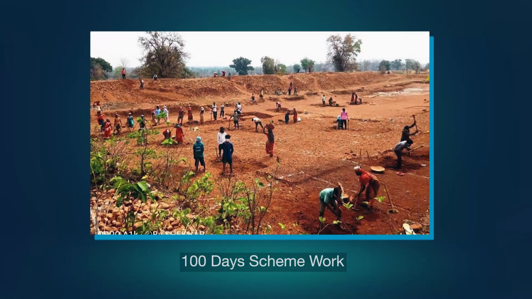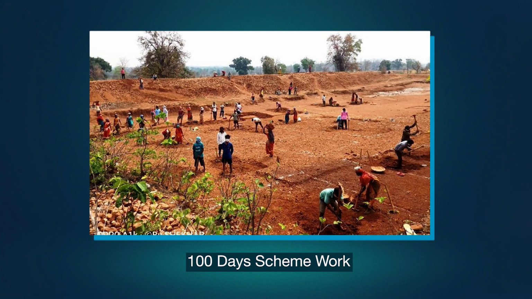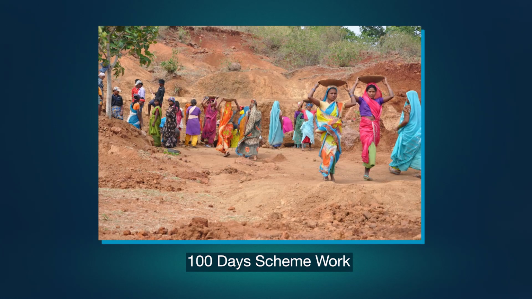Very popularly, this is called the 100 Days Scheme because it provides for rural livelihood for 100 days in a financial year. In order to better understand the scheme, we would first start with the conceptualization of the scheme. Then we would move on to the features of the scheme, which will entail the entitlements of the workers. Then we will try to understand how the implementation of this scheme is done, and finally we'll try to see how MGNREGA is a paradigm shift from earlier similar employment driven schemes.